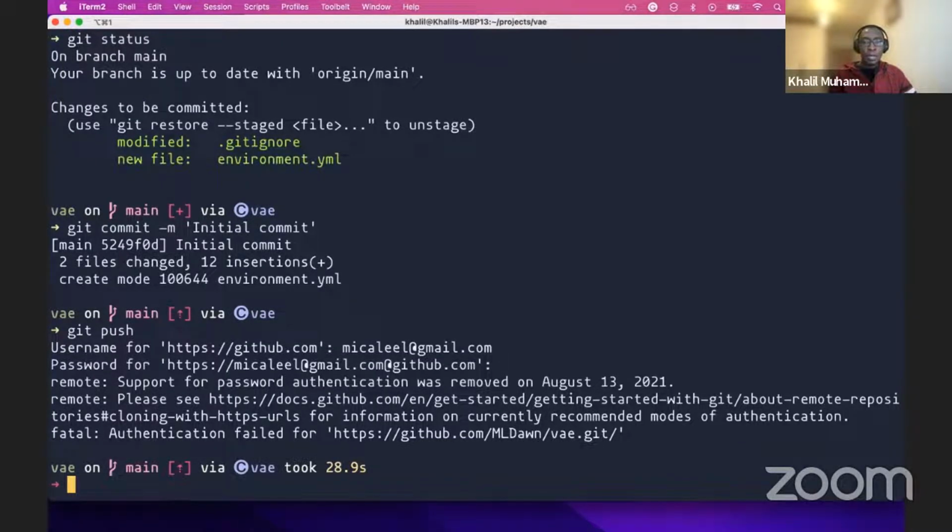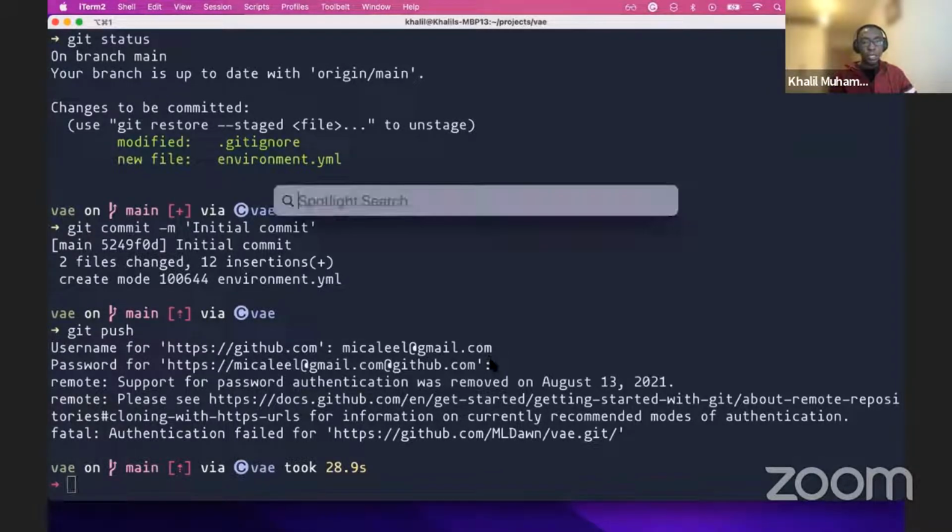So my authentication failed, but let's not fret. In the interest of time, I'm going to show you what happens when you have authentication problems. It's failing because I can't remember my password.